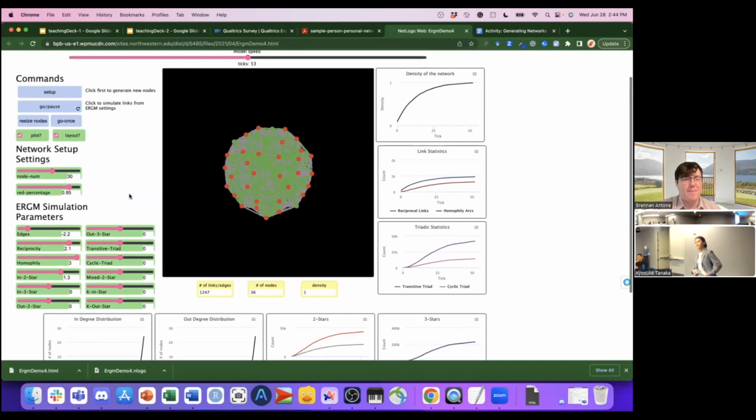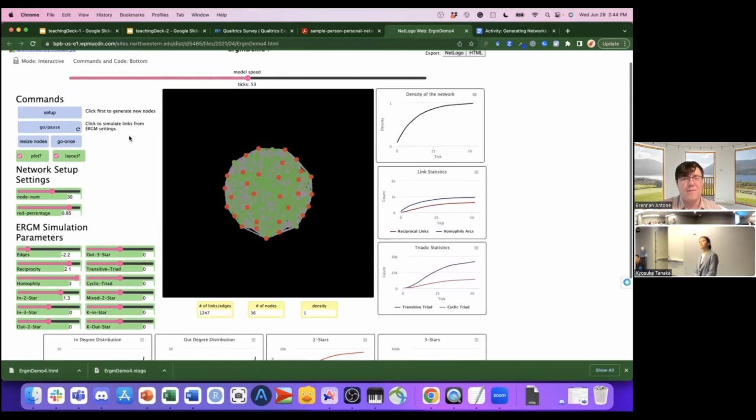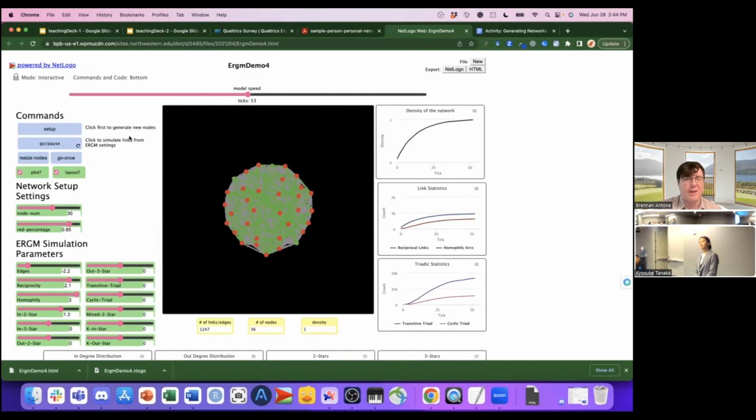But it's not really different than an algorithm you could write in any sort of coding language or coding environment. So we sometimes run this before we've taught the students about agent-based modeling at all, or we're not covering that as a focus in the class. And that's generally fine. We just introduce them to the interface, with, I think, a little bit more of an elaborate explanation than I've given today.